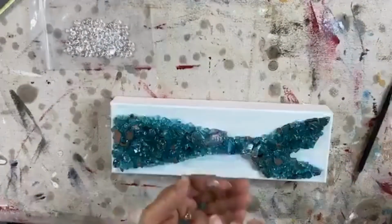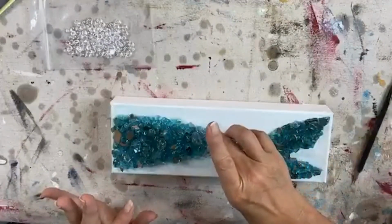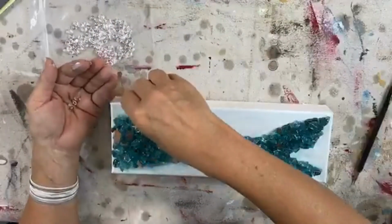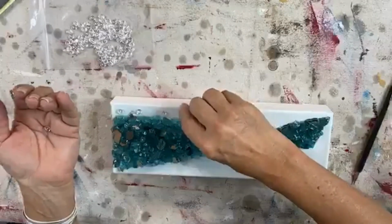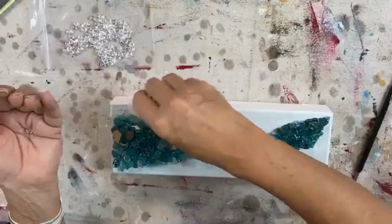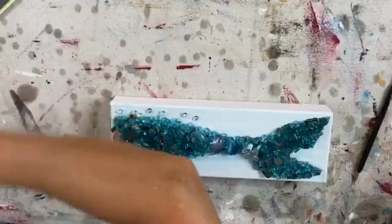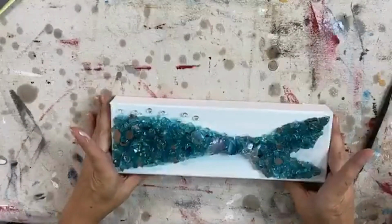Okay, so now I'm gonna put this aside over here. I kind of wiggled this out of place. I'm gonna put it back. And I'm gonna get just a few little bubbles and add them around the top of the canvas because she's underwater breathing, so you gotta have air bubbles, right? So we're gonna just put a few of those there. Okay, so now we are ready to meld this all together.